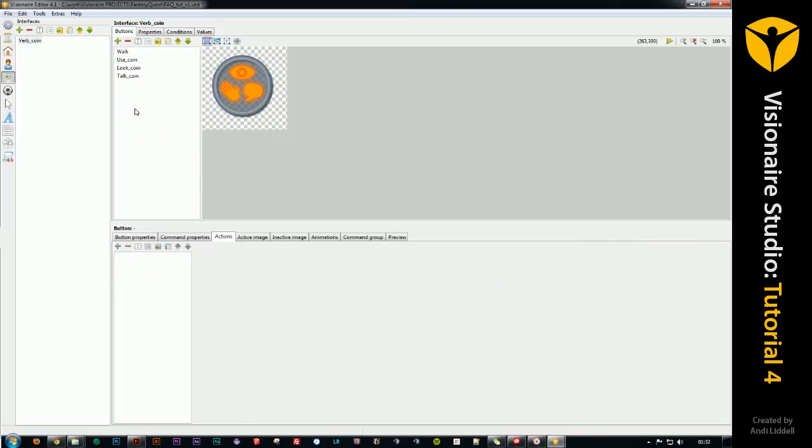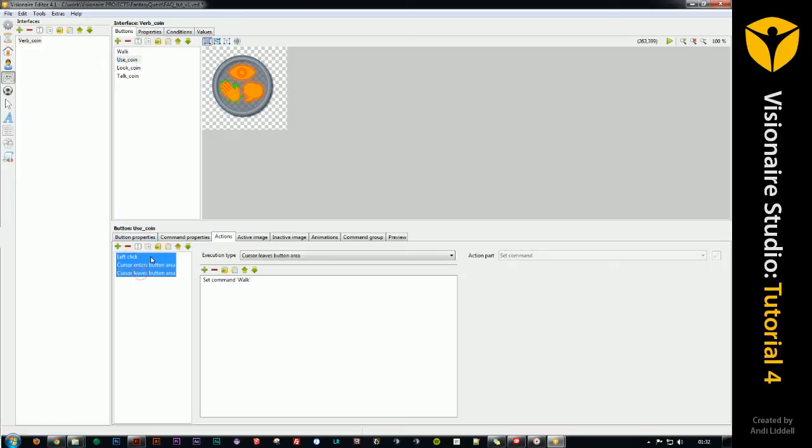We also need to do the same for look and talk, so we could actually copy these. We can copy all of those actions there, go onto the look coin one and paste them. So when you left click, we can execute the command on the object that's under the cursor and hide all of that. When the cursor enters it, we're going to get this command not as use coin, because we're on the look one now. We'll set it as look coin. And then when it leaves, we set it back to walk. With the talk one, paste them into there as well. We're going to set the command to talk. And when it leaves, you can see it's on walk as well.